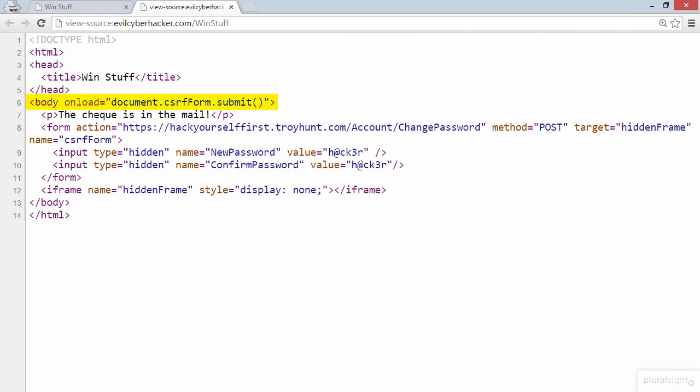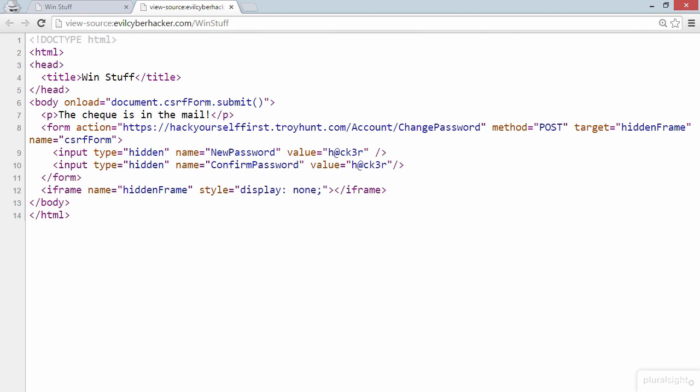Their password is now hacker. So what that means is that the attacker now knows the user's password, and they could then go in there and do whatever they like with the account, including then changing the password to something else altogether. The reason this works is because the form we see here simply replicates a legitimate form. The request that occurs when this page loads is identical to the request from the change password page.